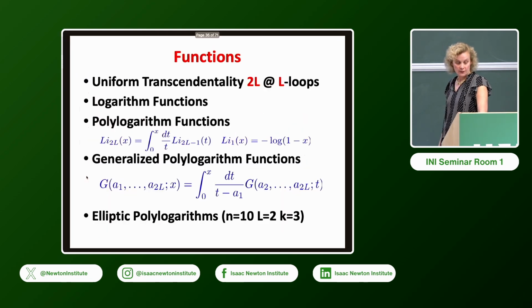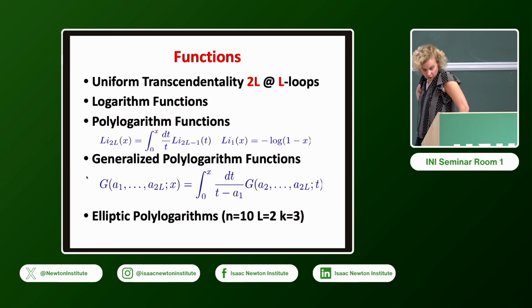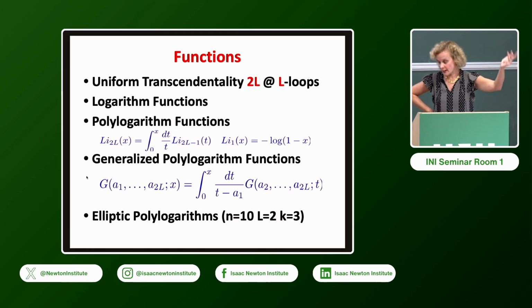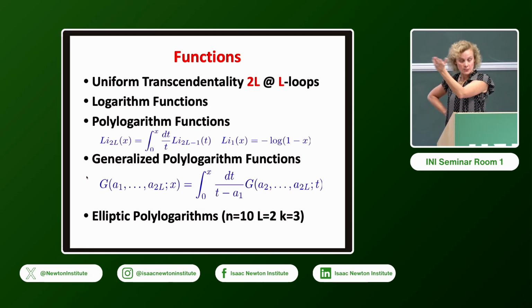And the functions, what are the functions? So the functions are a generalization of the log functions. There's something special about N=4 Yang-Mills theory, is that at L loops, the functions appearing have uniform transcendentality. So for example, a one loop expression has transcendentality 2. Transcendentality is defined like pi has transcendentality 1, log is transcendentality 1. Transcendentality 2 would be pi squared, log squared, Li2, etc. So at L loops, the polylog functions, these are just generalizations of the log, start appearing.